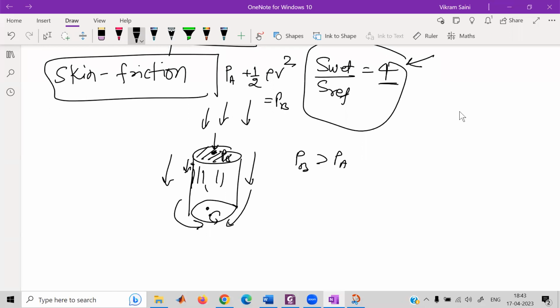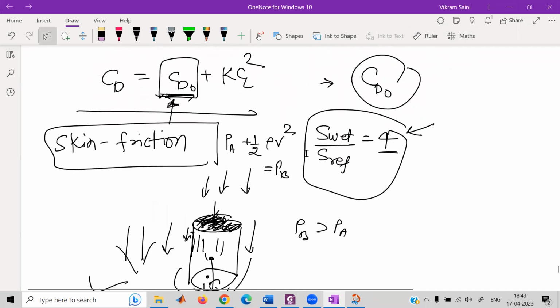Now, because this is a blunt body, you are experiencing a backward force, the force in the direction of the air. So that force is also drag. It's not because of the lift or anything. It's just because the shape has some surface area that is blocking the flow of air. It's pressure drag. At the front of the body, air stops. At the back of the body, there is low pressure. So it is the pressure drag. But it's not a major component. Skin friction is a major component of CD naught. But let's see how we compute it.